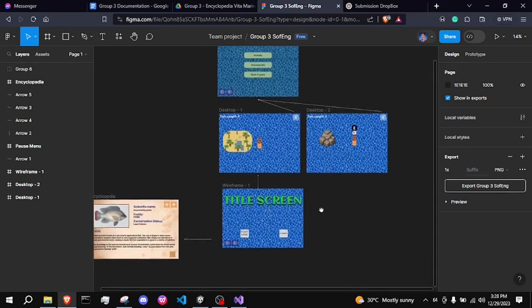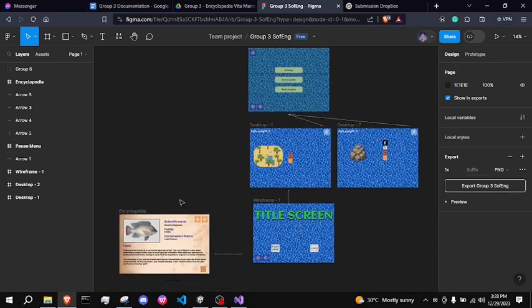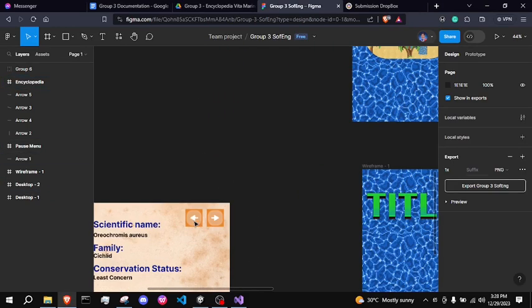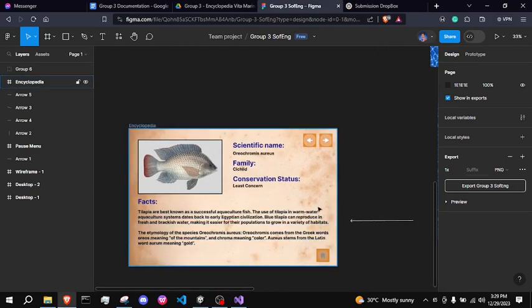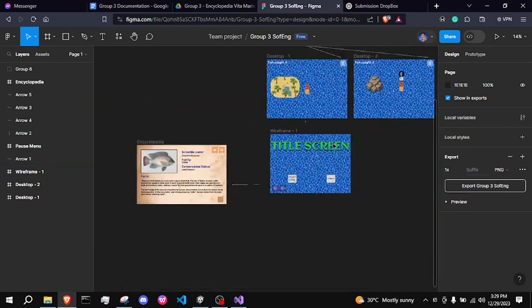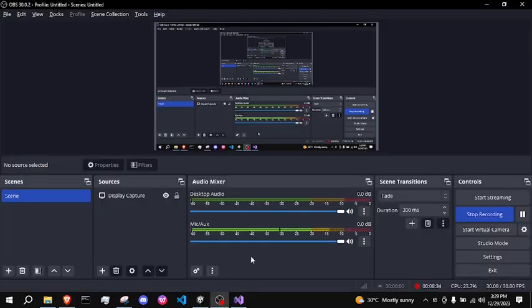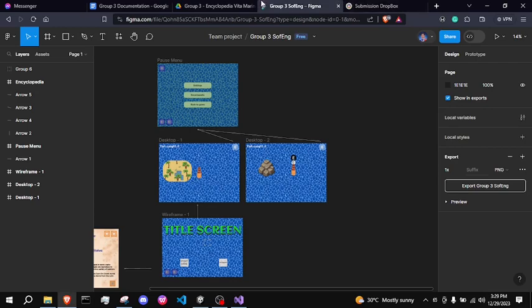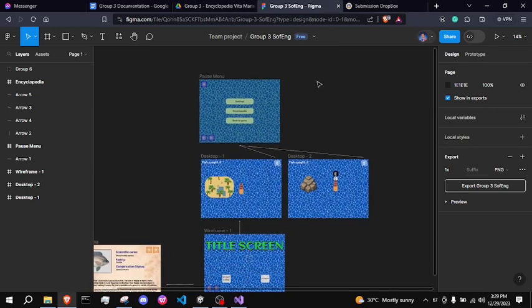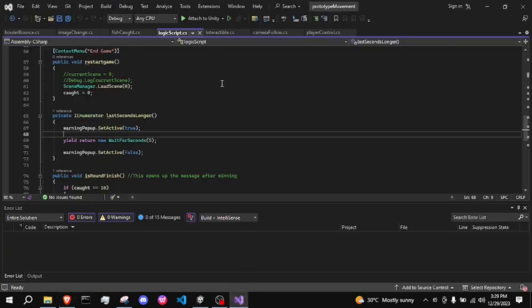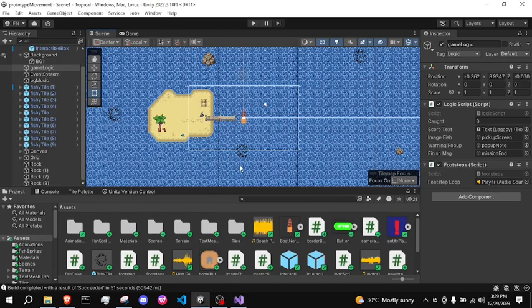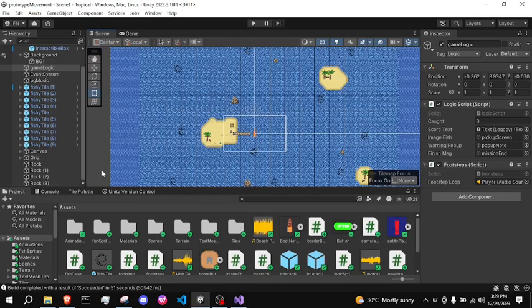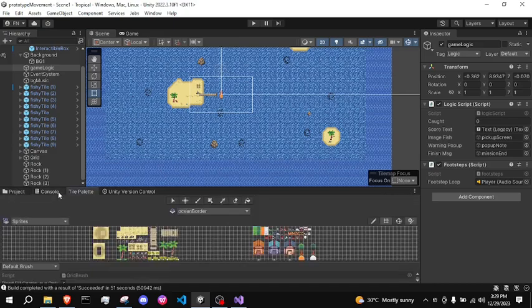There were several things planned, however, such as an encyclopedia, which you can navigate through, as seen by these buttons. And the encyclopedia had a different look to it to begin with. I hope this has been somewhat informative. Before we go, I'd just like to say that it has been quite a journey. Though there have been ups and downs throughout the whole thing, the whole development team did come out of this a little wiser.